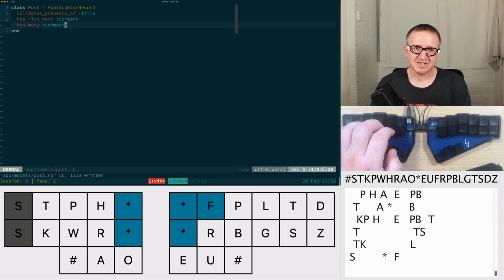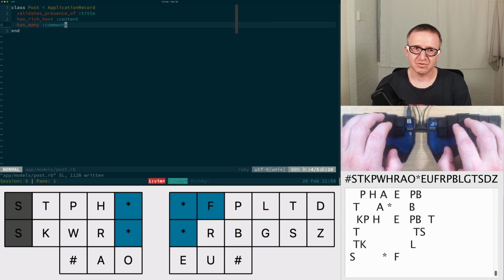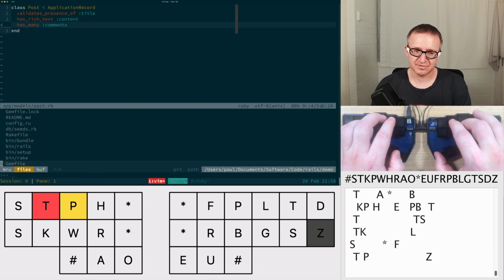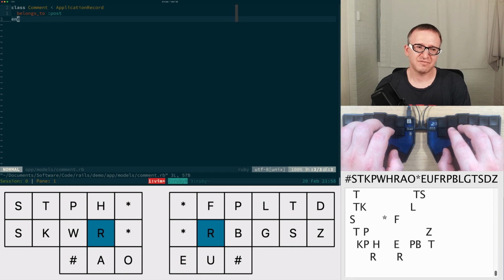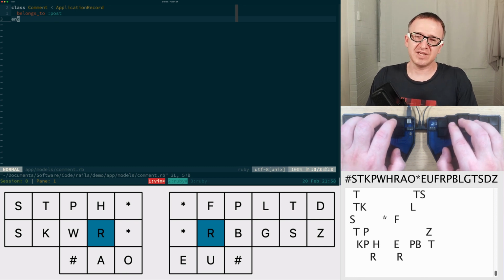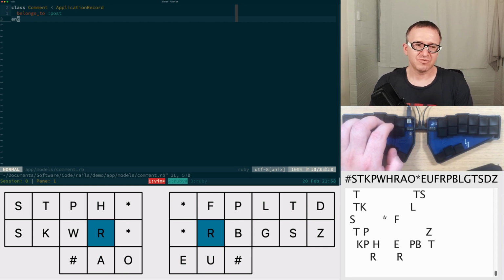So the flip side to this is, after saying a post can have many comments, we want a particular comment to always belong to a post. So if we have a look at the comment model itself, so open up comment, it's already there for us. We can see that due to that post references field that we added in the migration, Rails has put in a belongs_to :post in the model for us. So that's pretty handy.